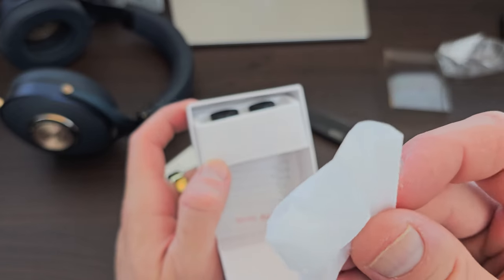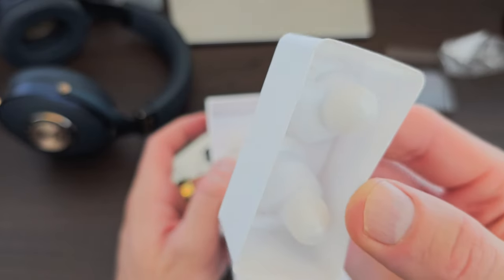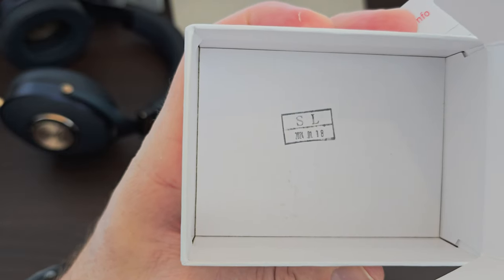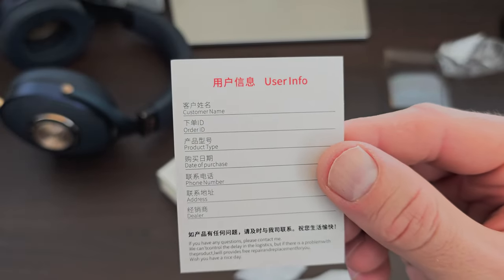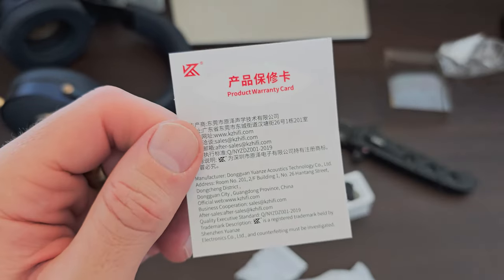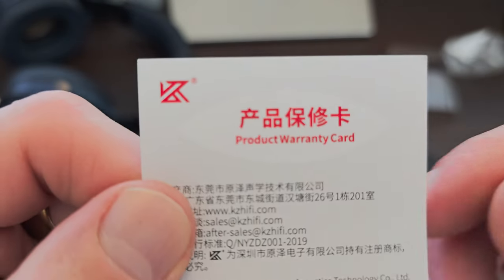Silicone bag. Some ear tips. Headphones. In-ear monitors, I should say. And then some kind of stamp in there. Very good. It must be like the year or something. Oh yeah, some kind of card. User info. Yeah, very good. And then something else. Yeah, very good. Oh, that's your warranty. Very good. So you got that.